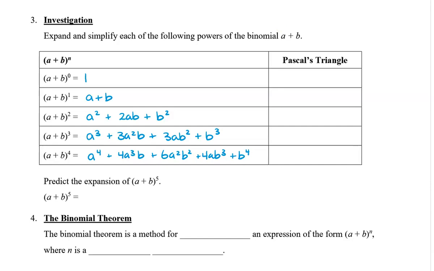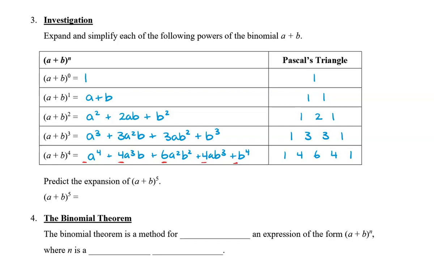Now, if you notice to my right, I have Pascal's triangle written as a second column. If I list out Pascal's triangle, recall it's going to be 1, and then 1, 1, 1, 2, 1, 1, 3, 3, 1, and then 1, 4, 6, 4, 1. If you take a look at Pascal's triangle and the coefficients of the binomial that I had expanded, you will notice that the coefficients of my expanded binomial are the same as the row in Pascal's triangle.